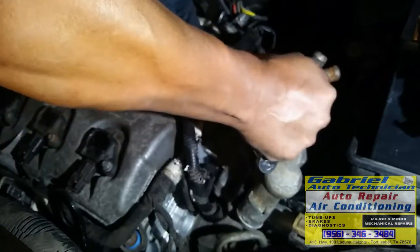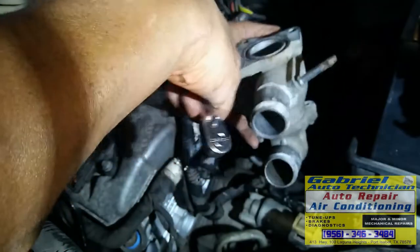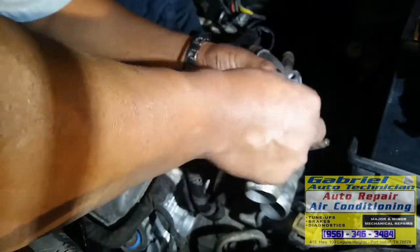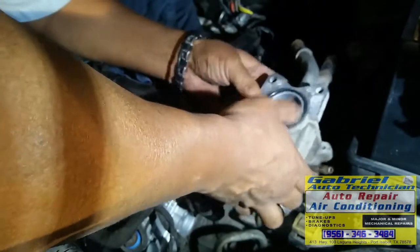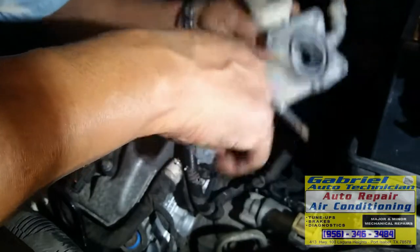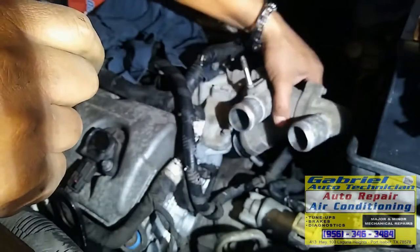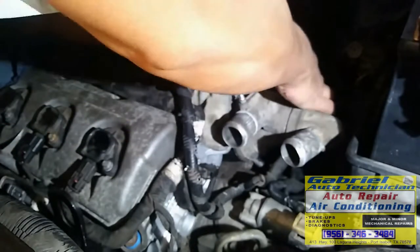Let's tighten this bolt. Good. Good. All right. So here we go. Let's put this gasket right here. And now let's put this one. I'm gonna put some oil right here so I can slide it so it won't push this one down. See? Not here, just here. Or we can put some silicone so it can help not to get rusty right there. But anyways, this pipe sooner or later is gonna rust. Let's push it in. And in there. Let's put the 3 bolts right here.